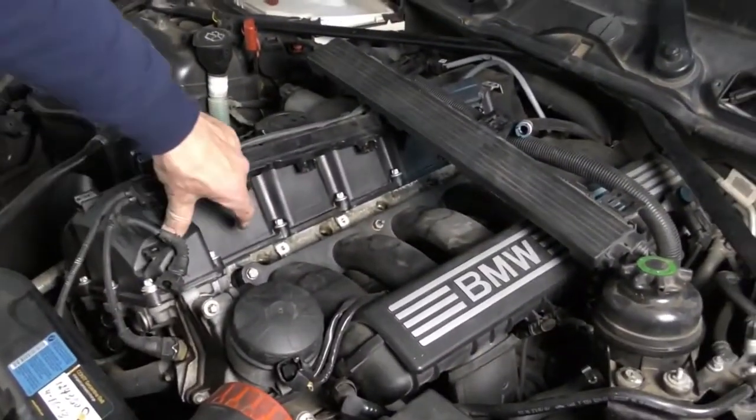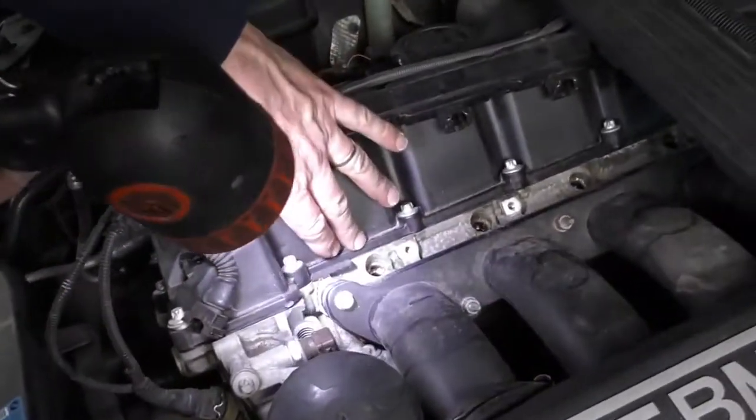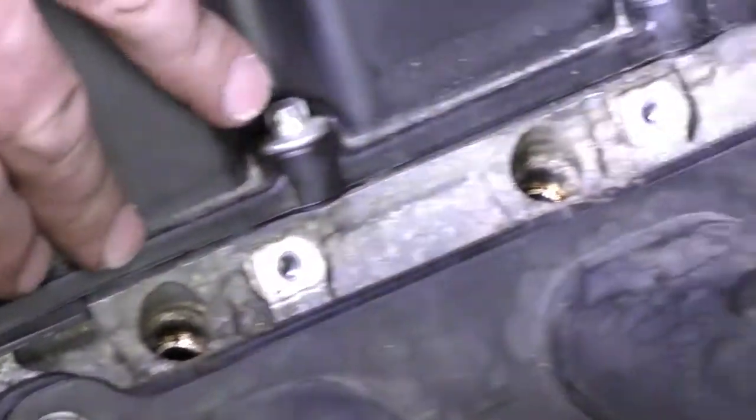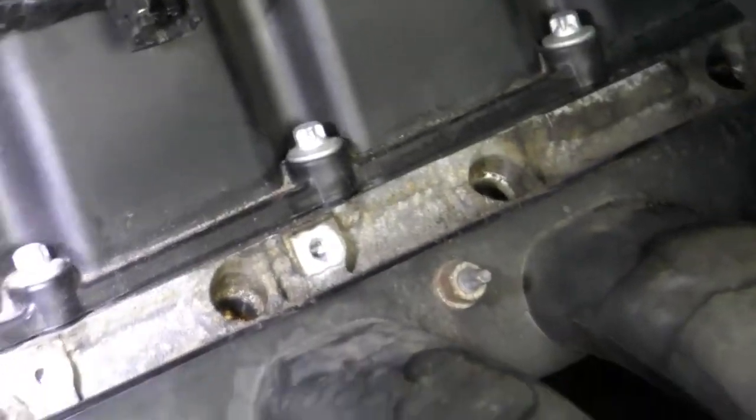Okay, before I put my injectors back in, I want to clean out the holes. A little bit of debris has gotten down in there on each one, so I'm just going to vacuum that out with a shop vac and then wipe it out with a clean shop towel.